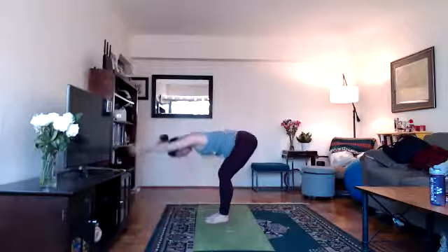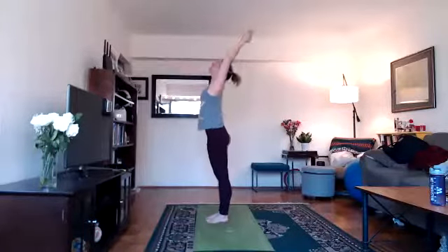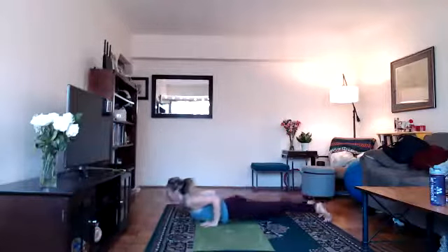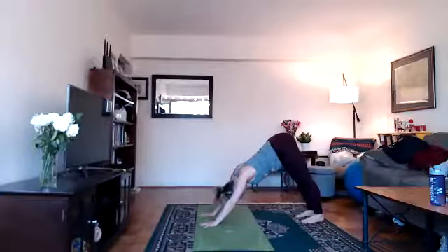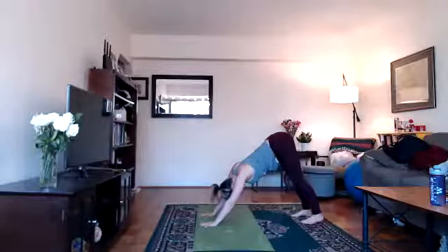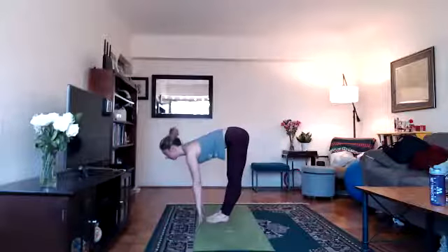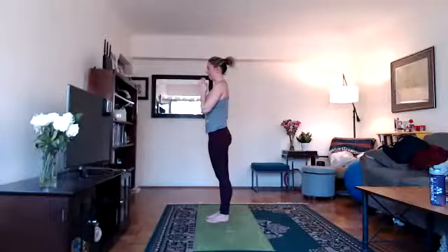Inhale, hands together, arms with your ears, lift up, look up. Exhale, hands down at heart center. Last one — inhale, lift your arms, look up. Exhale, bend your knees, fold. Inhale, lengthen. Exhale, step back. High plank, lower down. Inhale, your back bend. Exhale, down dog or child's pose. Last down dog — try to get your heels to the floor. If you have tight hamstrings, take a slightly bigger step and let your knees bend ever so slightly. Press the floor away from you; look for your thighs behind you. On your next inhale, look forward, step forward, lengthen, halfway lift. Exhale, fold. Inhale, reach your eyes, lift up. Exhale, hands down. Wonderful — that's our little warm-up.